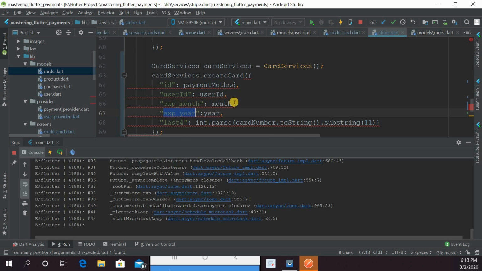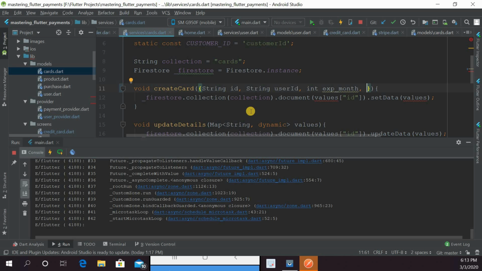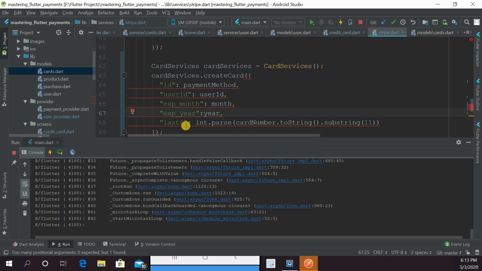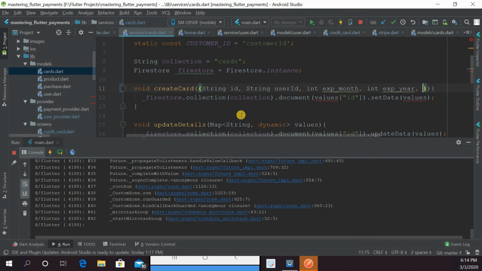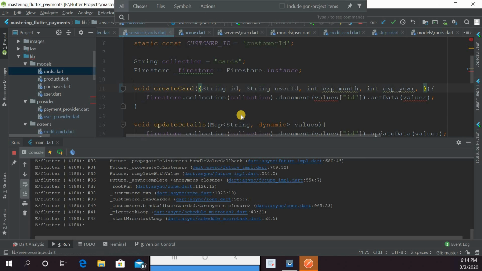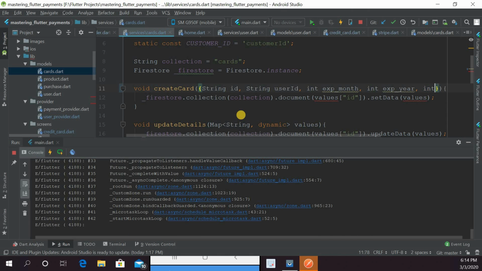Copy our expiring month, expiring year now. Probably I could just do int and then define these variables, but it has no problem. And our final variable, last 4.